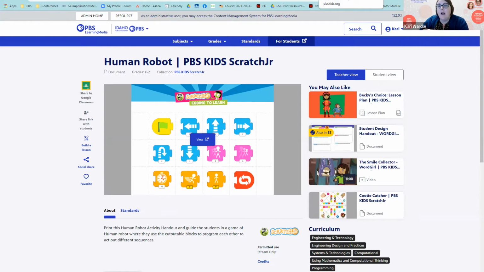Those kids were actively engaged in Q-tip mazing for like 4 hours because they designed their own mazes and then went through each other's. Even something as simple as that, where they got down on the floor and worked together, designing a maze and then using the blocks to code their animal through the maze. So those are some of my favorites.